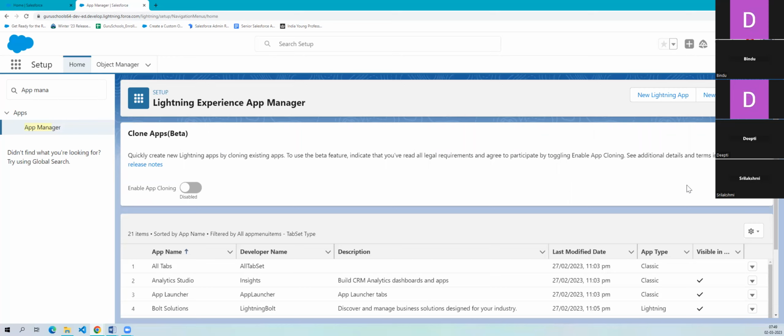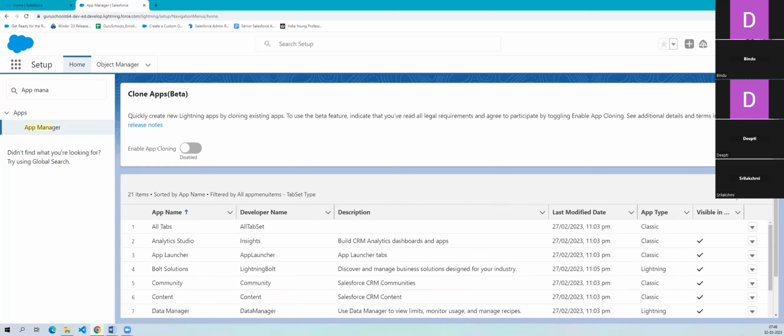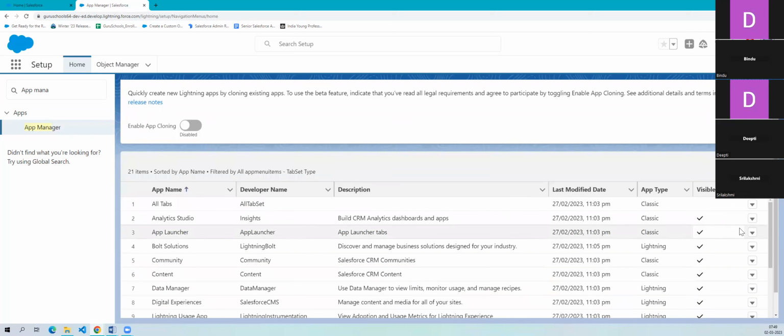But if you create that in the classic UI, then that will be only supported by classic UI. And if you want to use that particular application in lightning as well, then you have to upgrade that application to lightning.